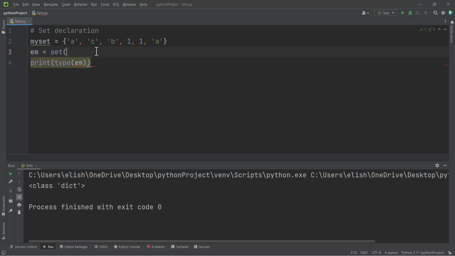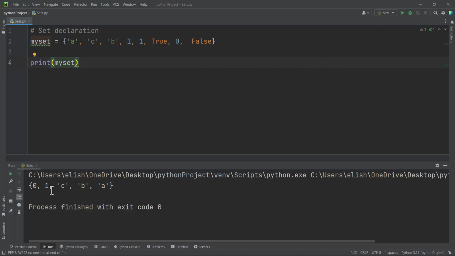Also, sets consider True and 1 as the same, and also it considers False and 0 as the same. So if we type True here and then 0 and then False, and then print mySet right now, let's see what we get.